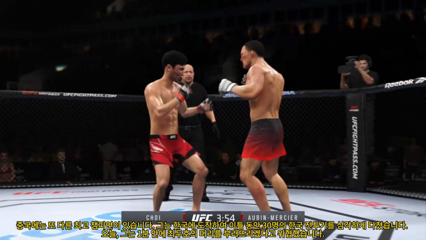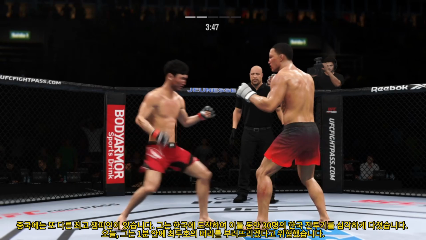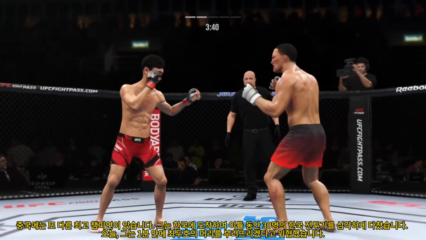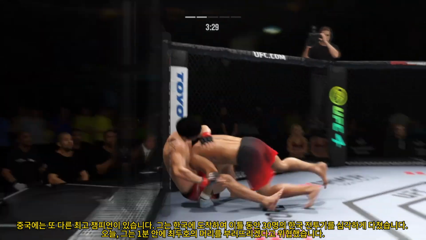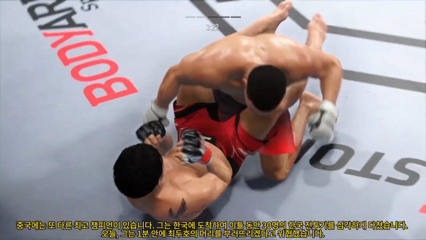There's the leg kick, that one checked by Choi. Over the overhand. Both guys really throwing with authority. Beautiful punch. Over and over. You come up, you go down. Another takedown lands.